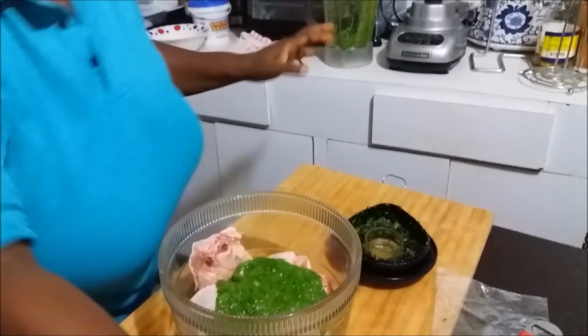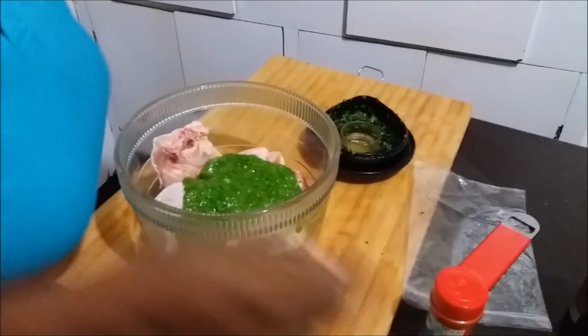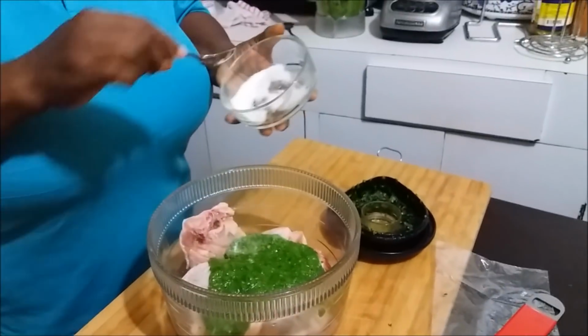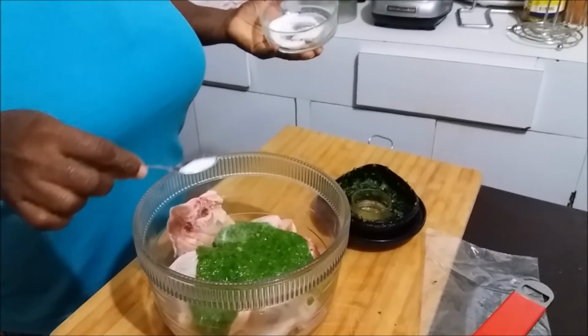Now to this, I'm gonna add my salt. Do your salt to your liking. I don't have any powdered seasoning, so this is like half a teaspoon of salt. Okay, I'm gonna use some cayenne pepper instead of black pepper.